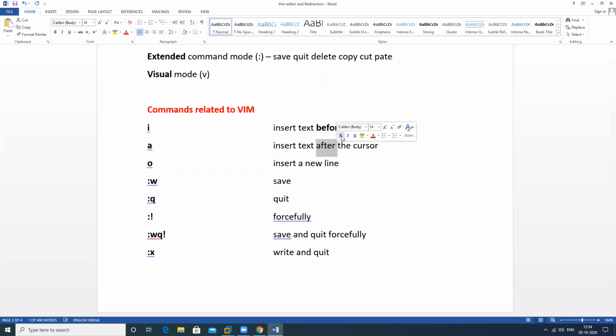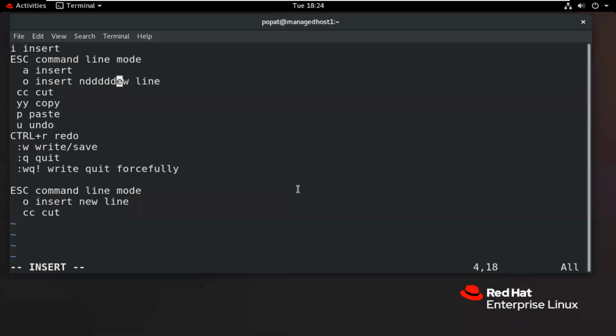I will show this again. Suppose we want to type any text here. First we type I. So this goes to insert mode, and we type any text.